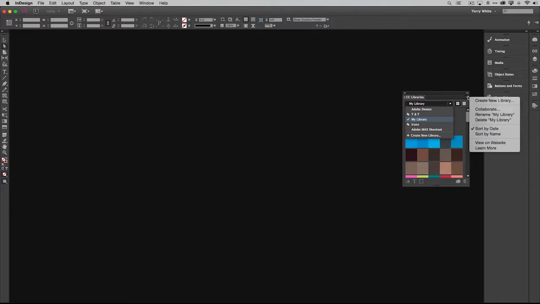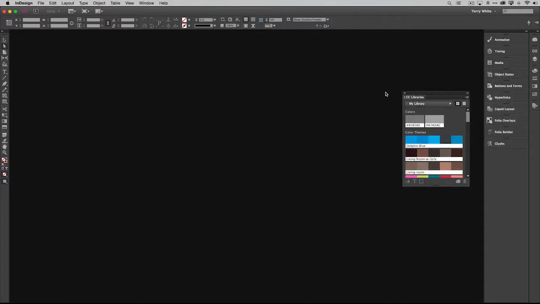I also have the ability to collaborate. That means the ability to share a library with someone else. So now if I create this cool layout or this cool thing in InDesign, I don't have to worry about sending them the InDesign document. I can just add it to a library and share that library with them, and they will be able to drag those elements onto their InDesign page. So you can create these recipes or these things for people to be able to do in InDesign just by using the library feature.